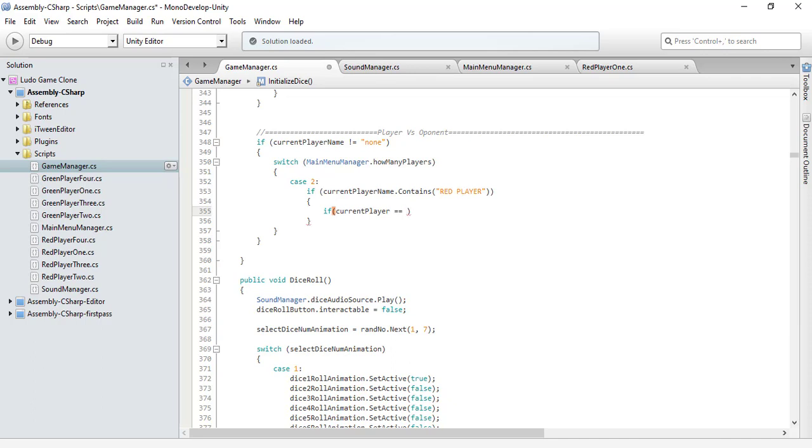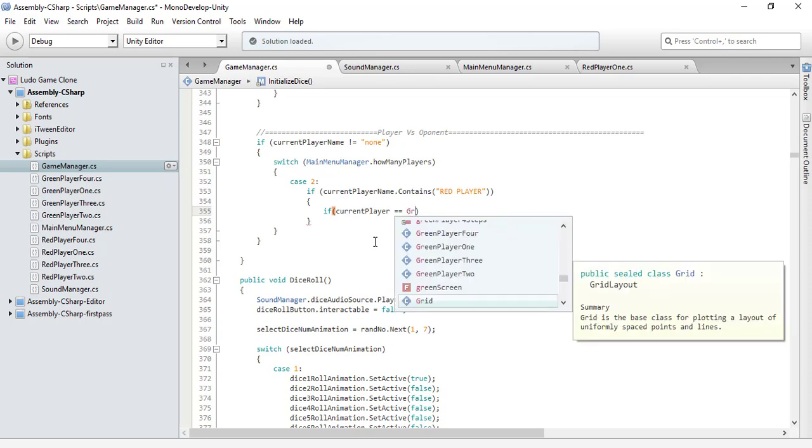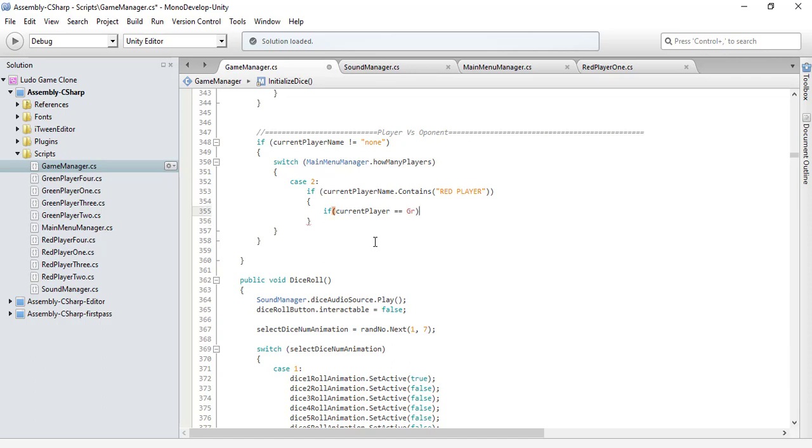Now if it's a two-player game, so it's red versus green. If currently it's a red player turn, then it means that we are facing the green player in our way. So let's check that.